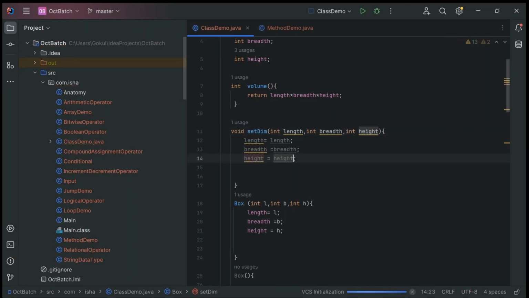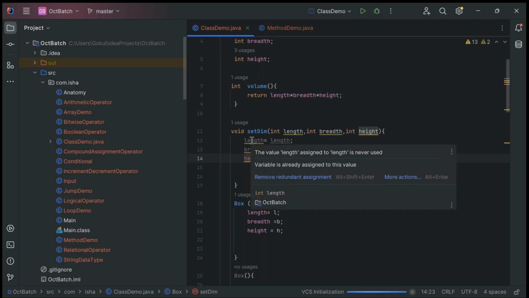As I wrote the code, I know all the things on my right hand side are my inputs, and all the variables on my left hand side are my instance variables. If somebody else comes and views this code, they will get confused about what this length is, and what that length is. There are two variables I can see, but I don't know which is the input and which is the instance variable.